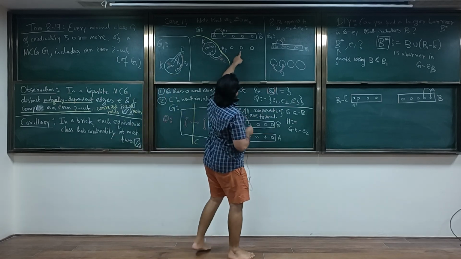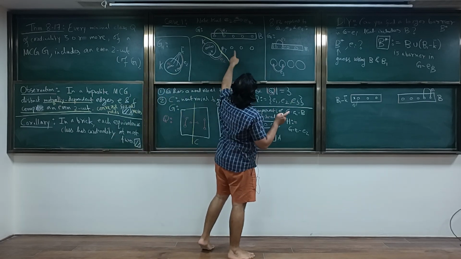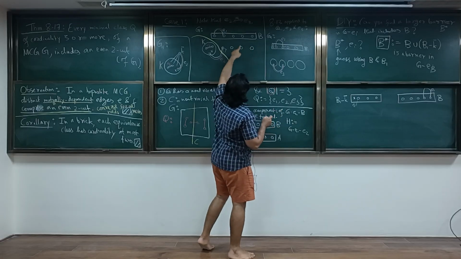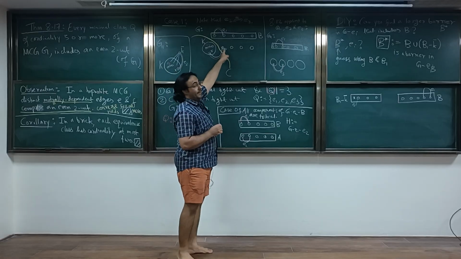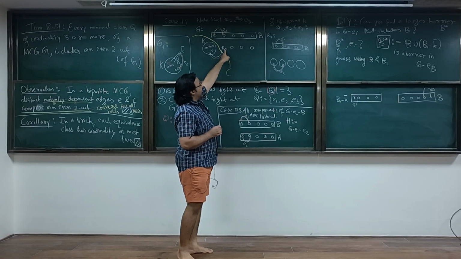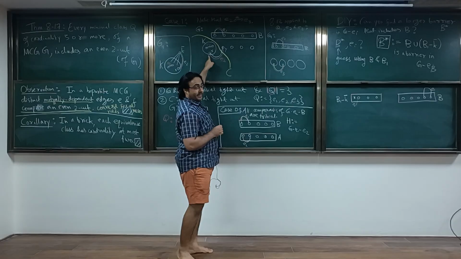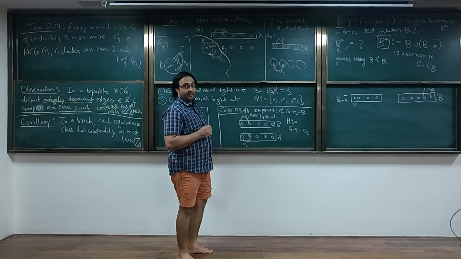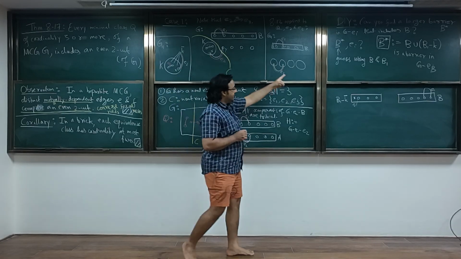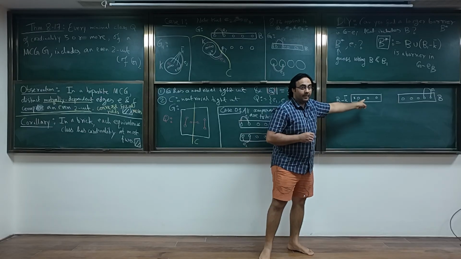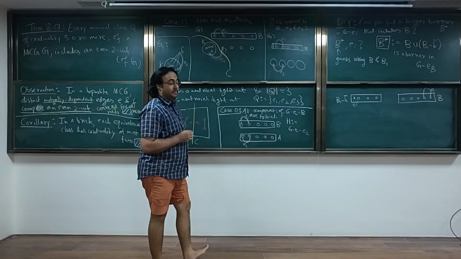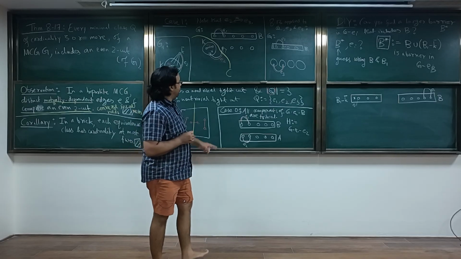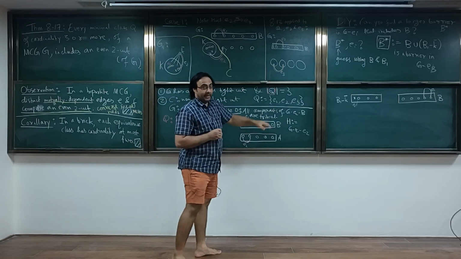Right? These vertices are all in G but not in G1. All their neighbors are in B, therefore all their neighbors are in B star. So they are still isolated. Let's look at this Y fellow. All neighbors of Y, with the exception of X, are in B. X is in B star. It's on this side. Therefore, Y is also isolated in G minus B star. And Y also does not exist in G1, by the way.